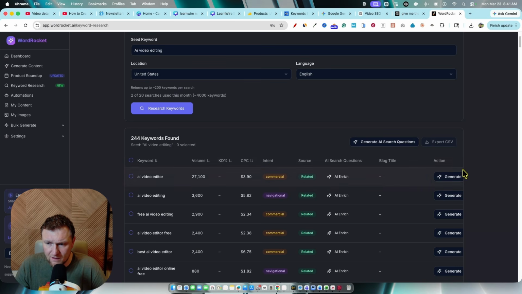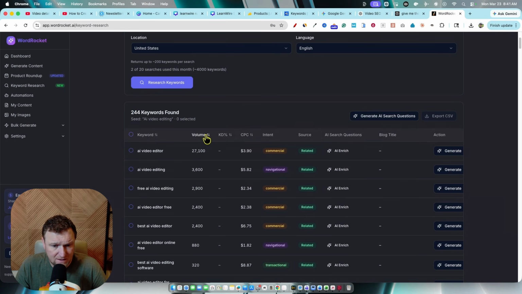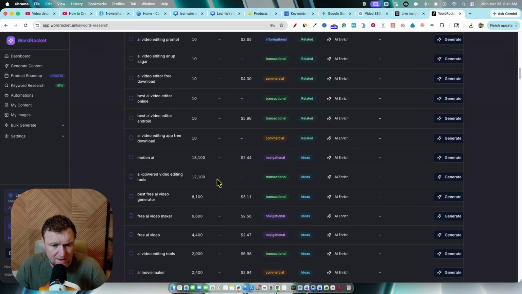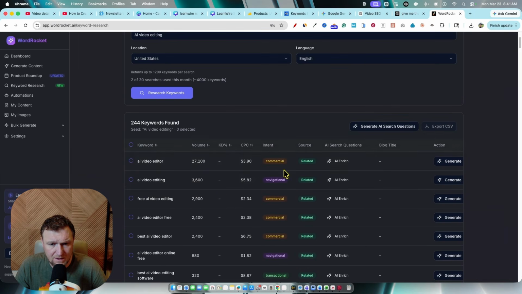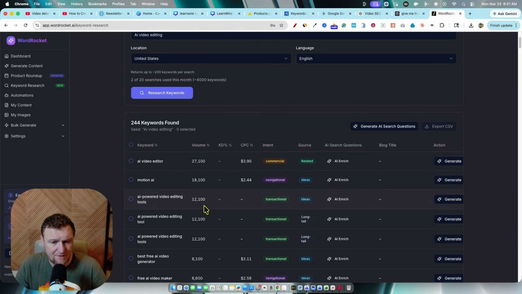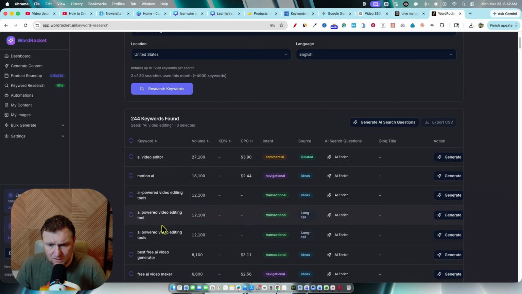I do notice right over here, there's a little bit of a cutoff on the generate over here. We have this box layout right here, which is great. But then the generate button, it does need to be moved over just a little bit for aesthetic purposes. So in this case, it found 244 keywords that we can go and take a look at. It looks like it does sort it. No, we want to come down here. I don't really know what the default sorting is, but I'm going to go over here and now sort by volume. And then I'm going to come through an AI powered video editing tool right there.